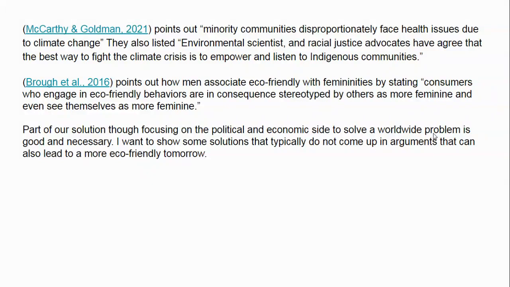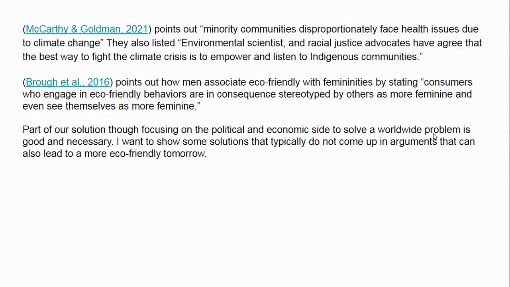is to empower and listen to indigenous communities, due to the fact that minority communities are typically redlined into impoverished communities, due to noise pollution, sound pollution, their communities being near natural resources like oil, causing a lot of industries to want to be in those areas. Air pollution, air quality. It causes a disproportionate effect of health issues.